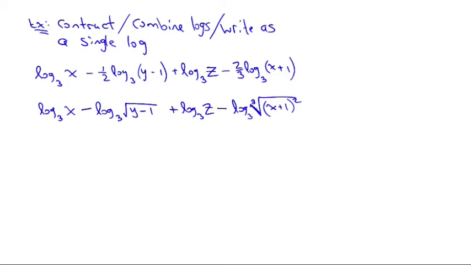All right, so now there's no numbers in front of each one of the logs. I can shove them together rather nicely. We can do it separately or all at one fell swoop. Which one do you want to do? Piece by piece or all in one fell swoop? I guess I'll go for piece by piece. If these two are the positive terms, that means they're going to get multiplied in the top. So if I look at just those two, this becomes log base 3 of what? X times z.